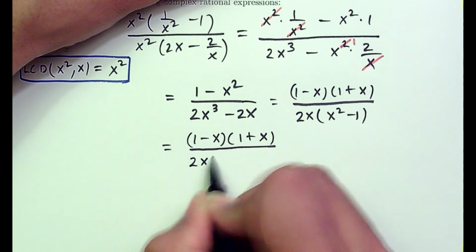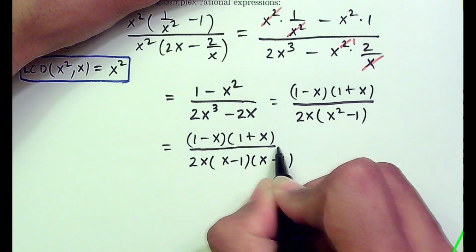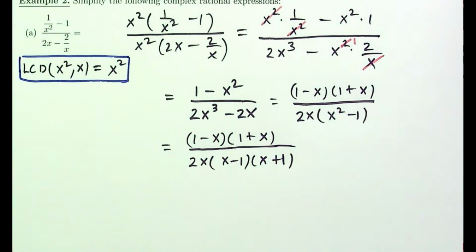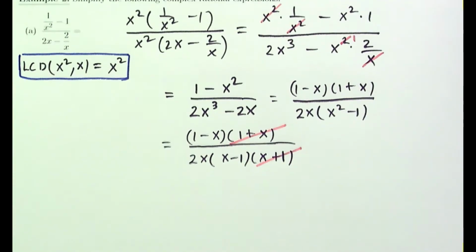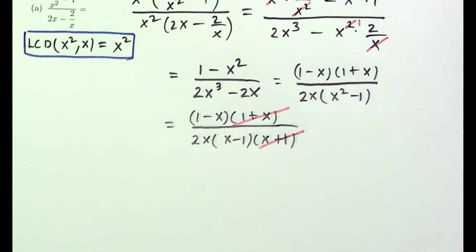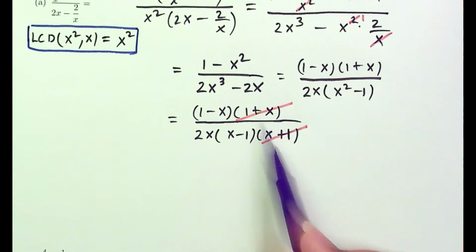So the bottom is now a difference of squares. So this is x minus 1, x plus 1. And now you see that there's some repetition here. We can cancel that. But the only one that is actually repeated is the 1 plus x, because 1 plus x is the same as x plus 1. However, 1 minus x is not the same as x minus 1, so I cannot cancel those. So this is something we had run into a long time ago. When you have a difference, the order matters. These are not identical. These are for sums, but not like that.